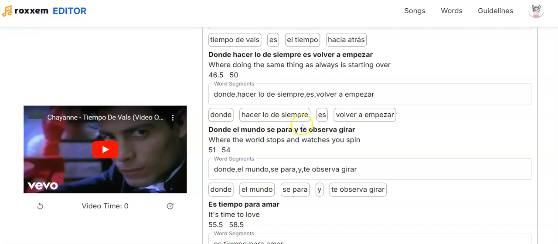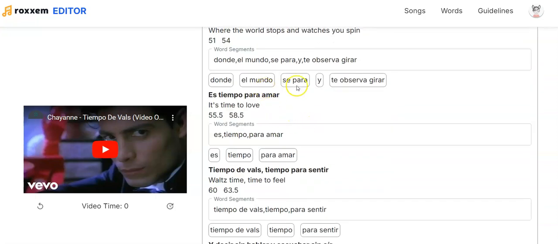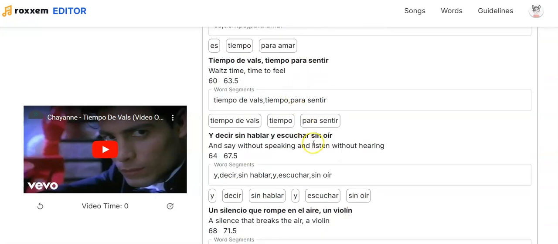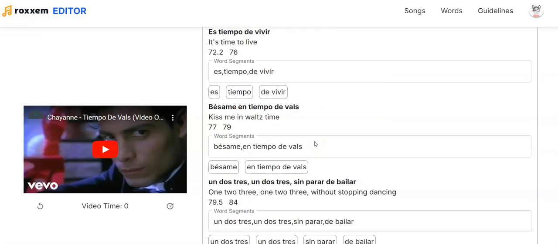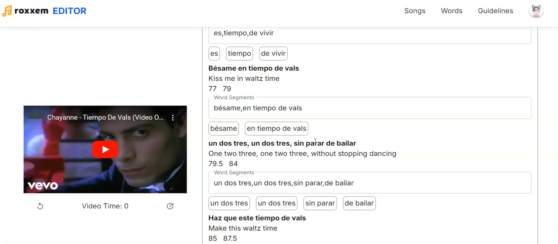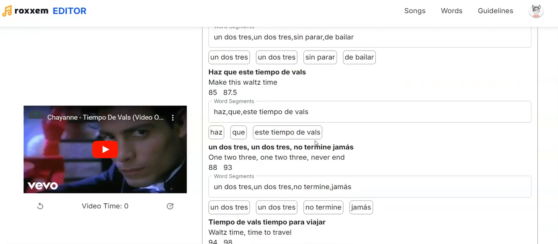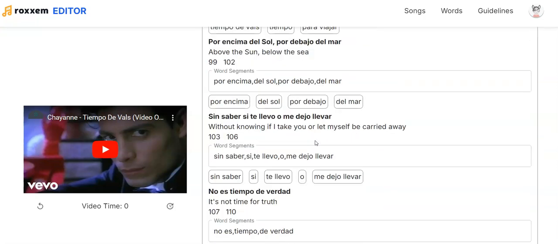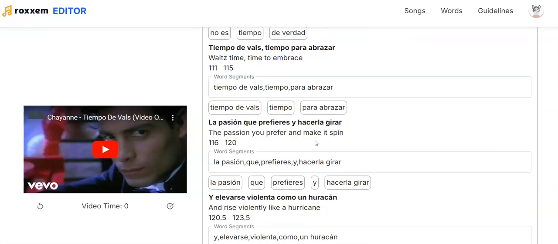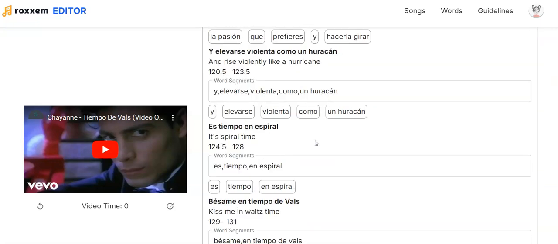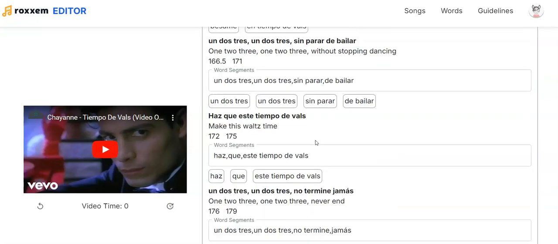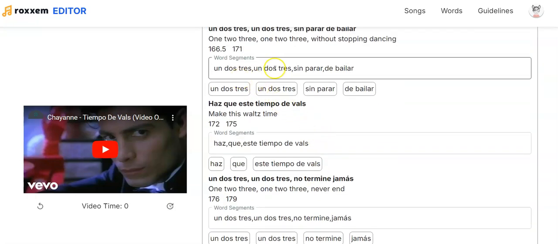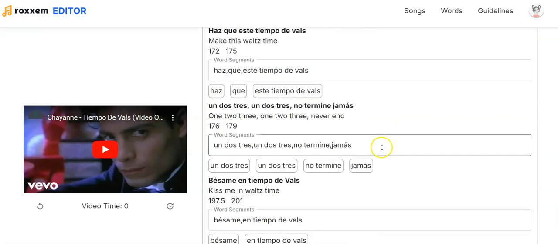Do you like these word chunks? I'm just going to go through really quickly and make sure there's not anything really weird. Generally, I think the word chunks go very easily. I wouldn't tweak any of them. I think they look pretty good. There was one line later where I accidentally deleted a line, so I had to make it double big. I'm kind of curious to see what that looks like. You can see the un, dos, tres got put together. That's fine by me.